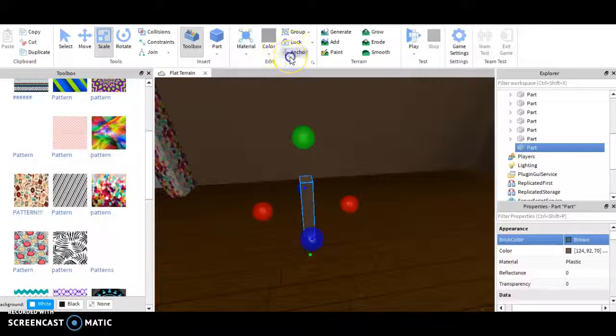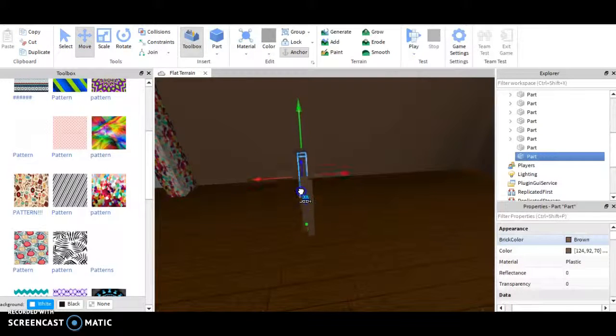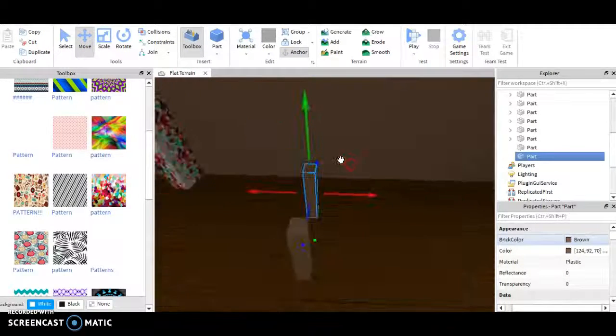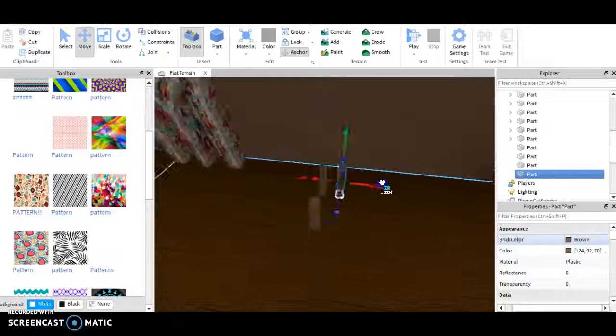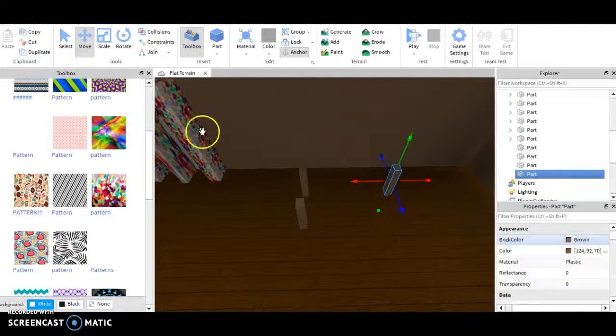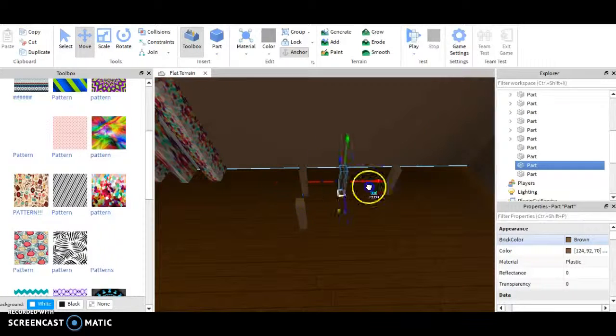First we want to anchor it, and then duplicate, and then duplicate, and duplicate.